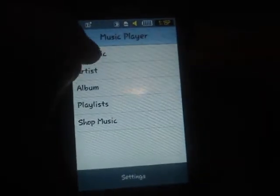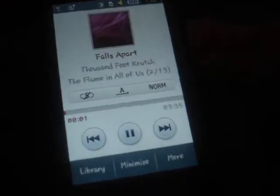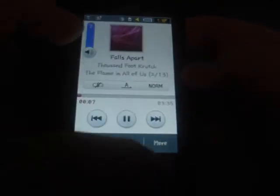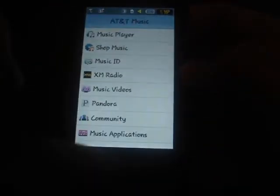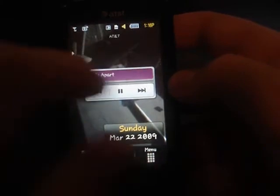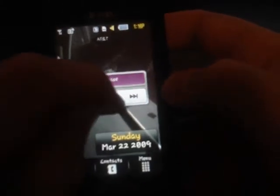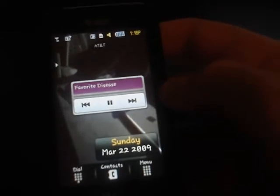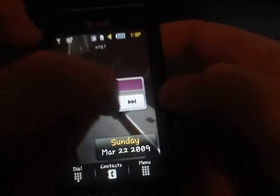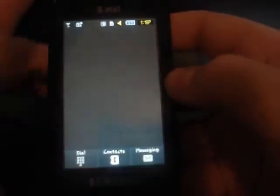Let's go into the music player, all my music, and let's put a song on. Great speakers, maxed out volume, and you can also minimize and then go up to your desktop or your phone screen, and you have the player right there. Pause, go to the next one, have all your songs right there in the home screen. So let me pause that, toss that back inside, pull back up the main menu.